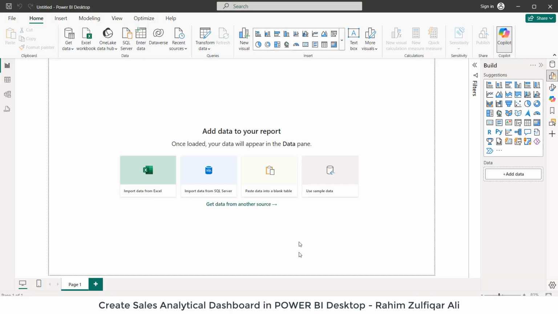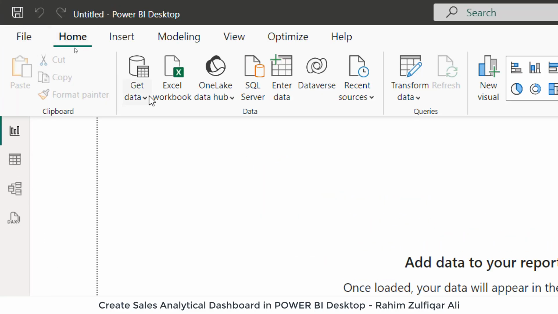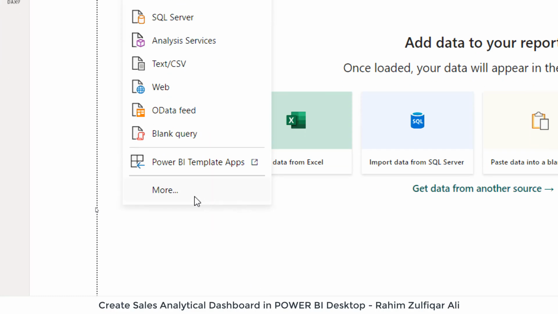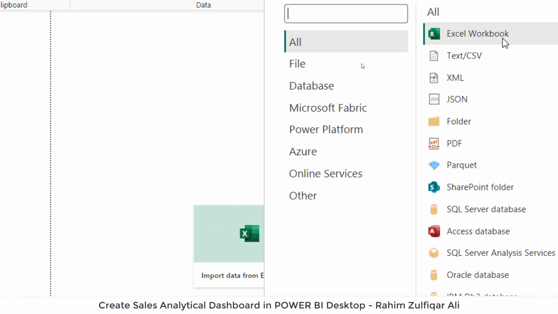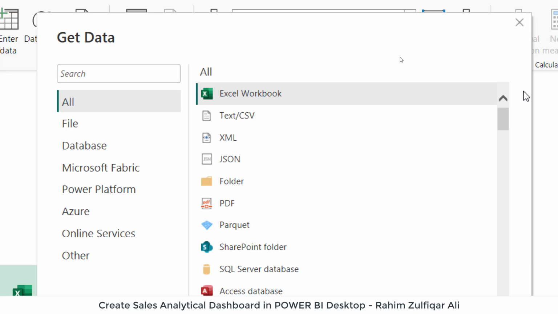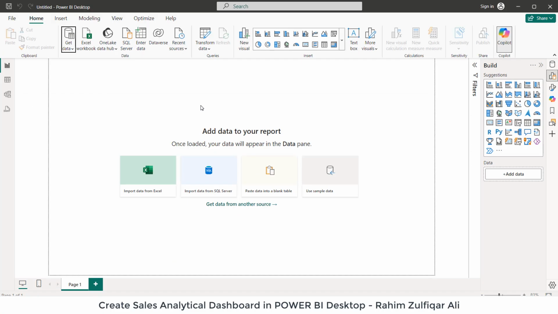To get data inside Power BI, you have a couple of options. You can go to Get Data, which opens up a menu where you can select your data source. You can import data from your Excel workbook, or if you have access to servers in your organization, you can connect to SQL Server or other data types. Click on More, and that opens a window with a lot of connectors. In this session we will be importing data from three different sources: Excel, a Notepad file, and Access.